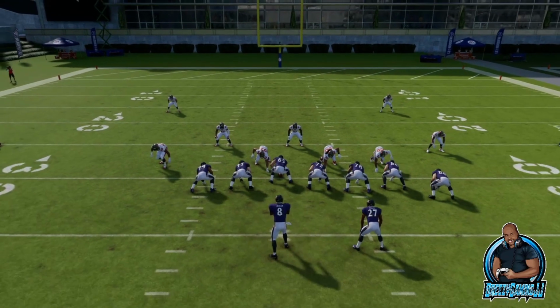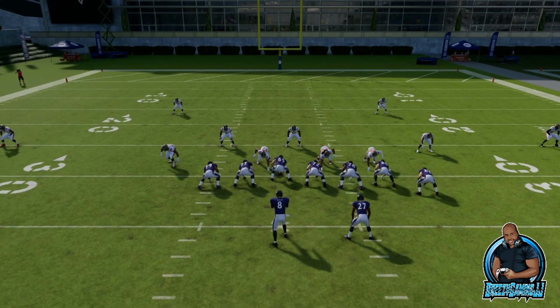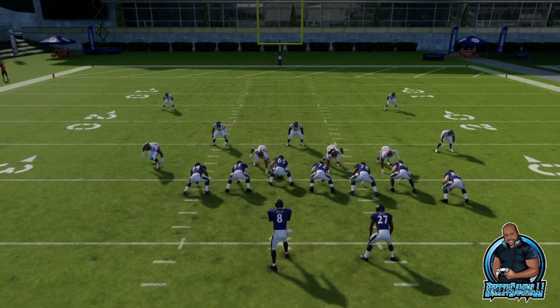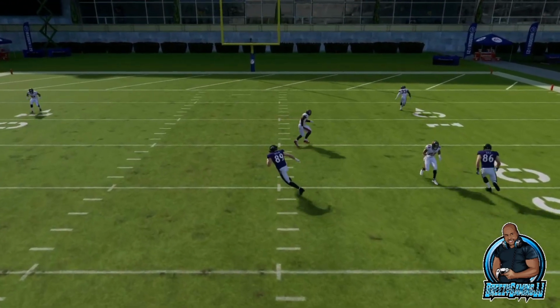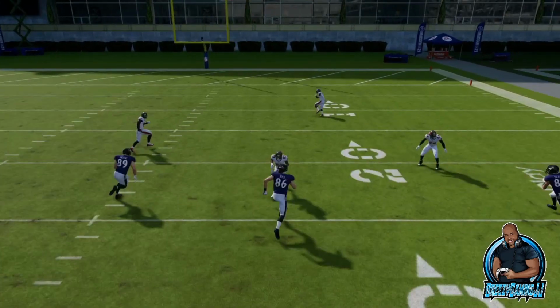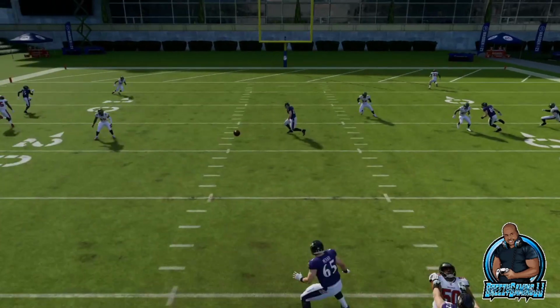On this play, both outside receivers are running streaks down the sidelines. That means both corners and both safeties are occupied by two wide receivers, all right? That means there are two defenders you don't need to worry about. Meanwhile, the interior tight end here, Mark Andrews, is going to be running a post, followed by Nick Boyle, who's going to be running a post of his own, only it's going to be deep in the seam.